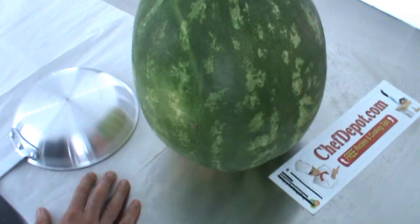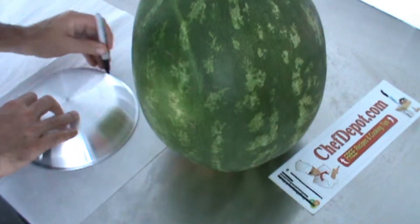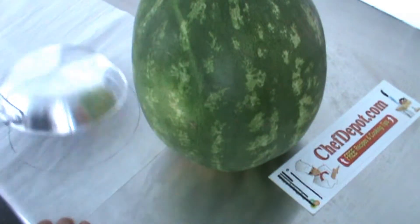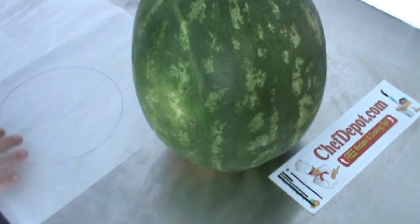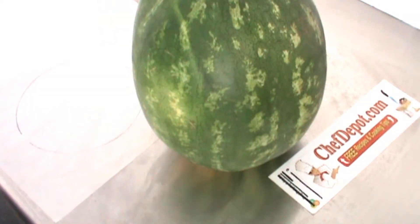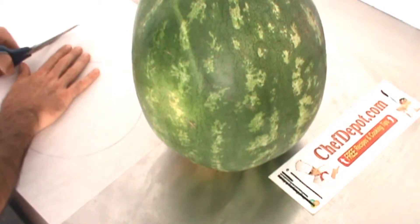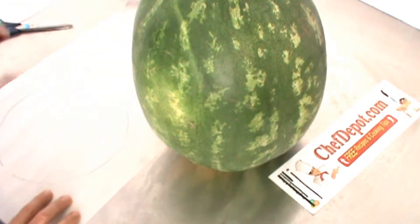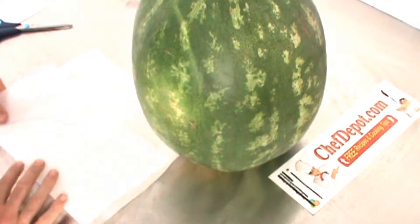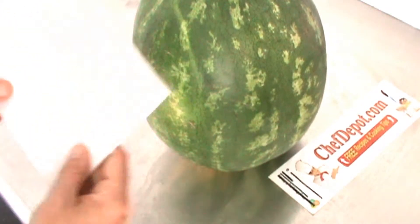I'm gonna go a little bit bigger as well, so I'll use a marker and go right around it like this. This gives me a perfect 8-inch round circle on the paper. Then I'm going to go approximately one inch bigger than this circle, so I'll need some scissors. I'm gonna cut this piece of paper, then find the center of the circle by folding the paper.